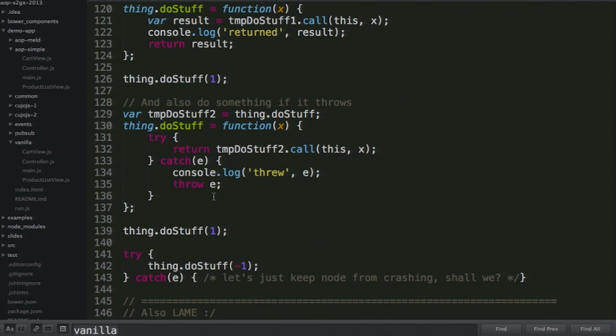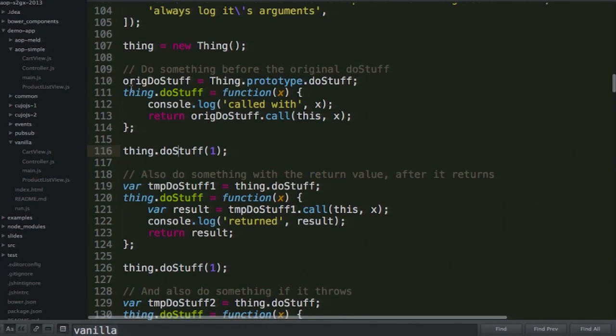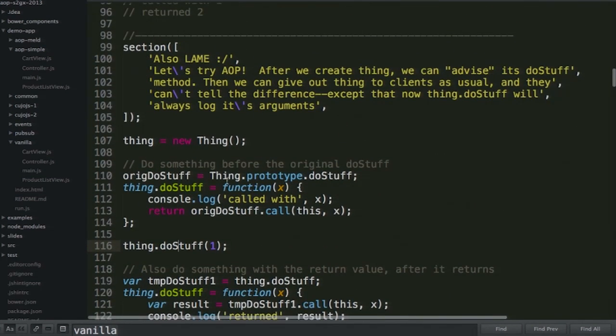Now, I've just modified a single instance of thing here, which may or may not be what you want. You could instead elect to actually modify thing.prototype.doStuff.